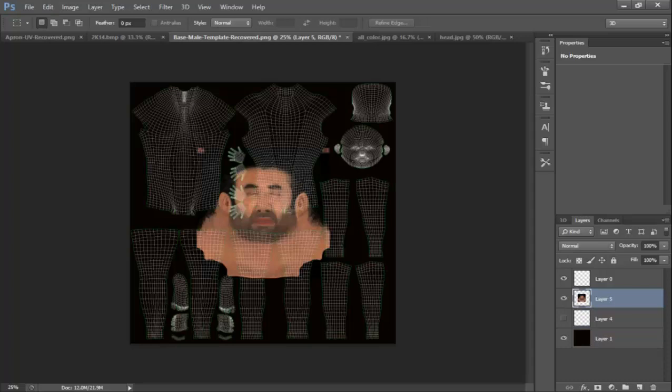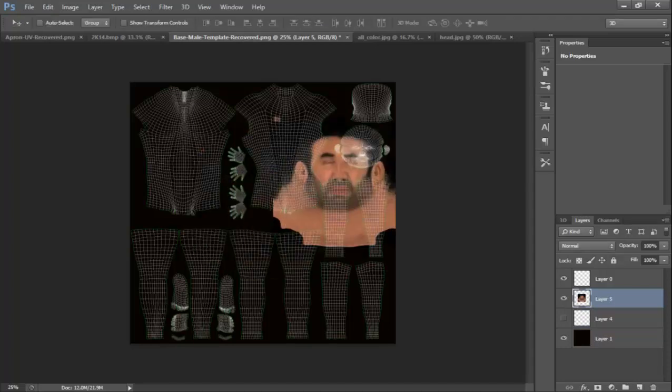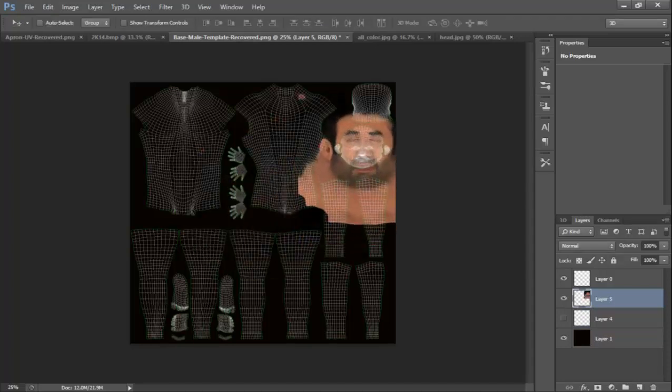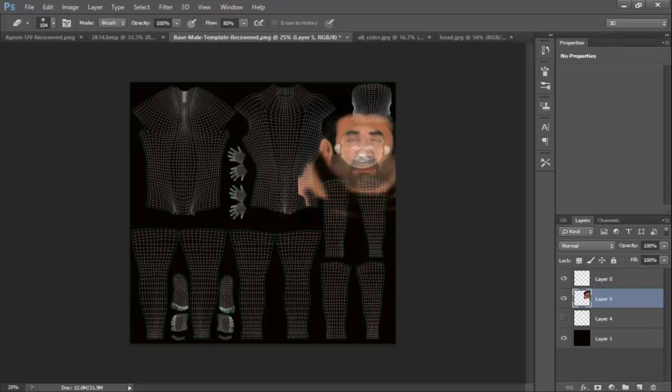I want it to be underneath the wireframe so we can see part of this, so we can see what to line up and what to get rid of. Obviously, you want to get rid of anything outside the skin, outside of the actual layering here. Anything that crosses over to another part of the wireframe, you want to get rid of. Now I'm going to go ahead and start sizing this up correctly.